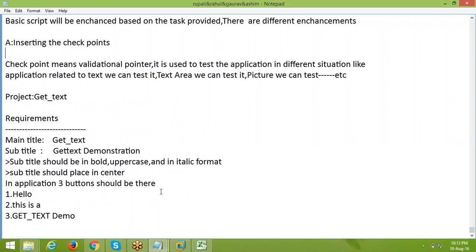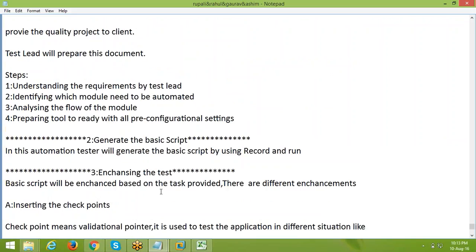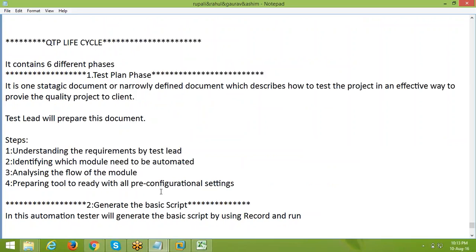Observe here. First one, QTP life cycle. It contains 6 different phases.